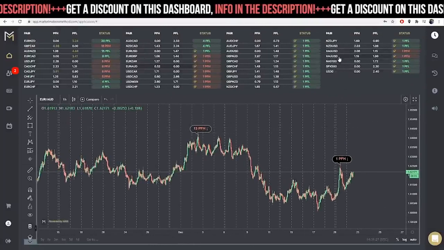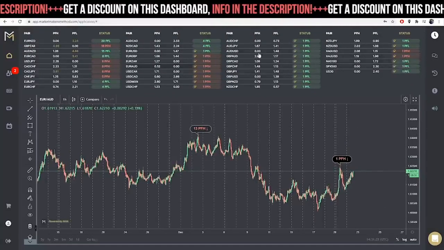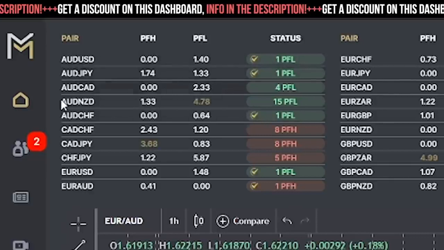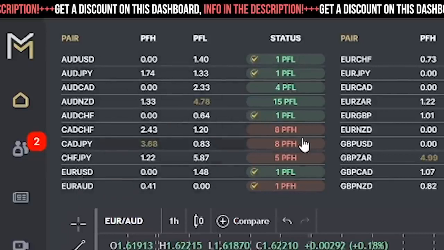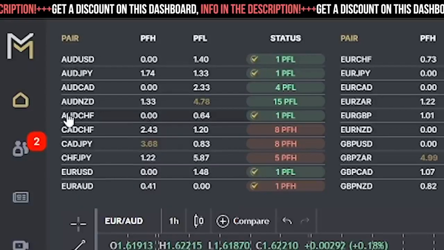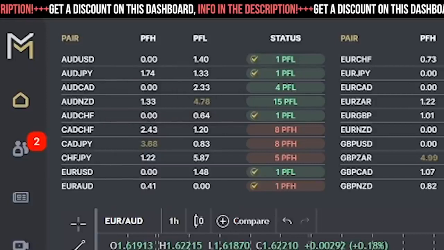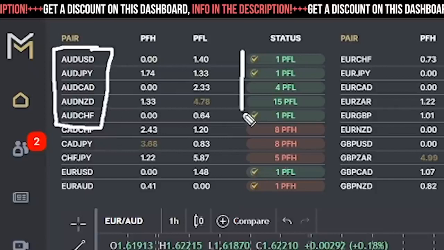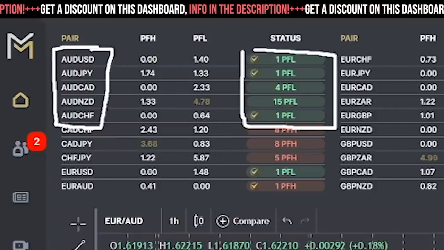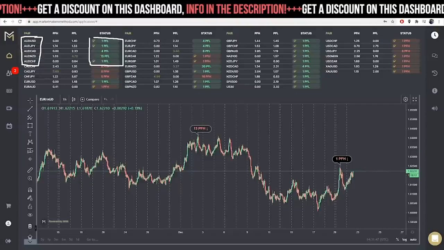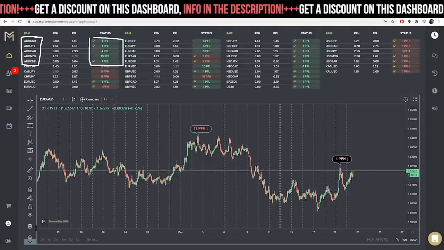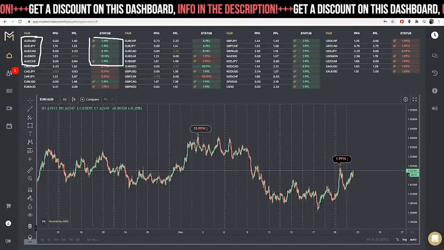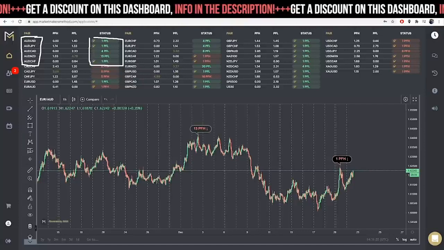I also like that if I just want to look at any particular market, it's really easy for me to look up. I can even sort it. So if I want to look at all the Aussies and all the CADs and all the Euros, right? For example, take a look at this confluence across the board with the Aussie pairs. This is really cool. You've got all of the Aussie pairs, and you can see here that all of them are very strongly bullish right now. So it almost acts like a currency strength meter, as well as a technical pullback finder, which I really like because it all fits my trading style.